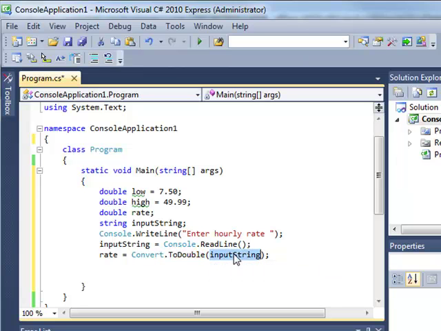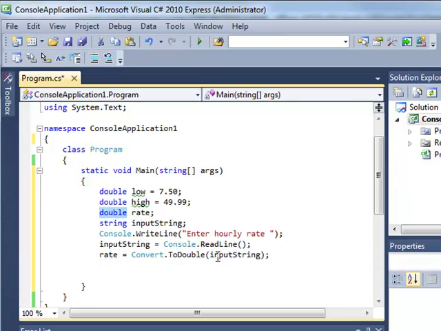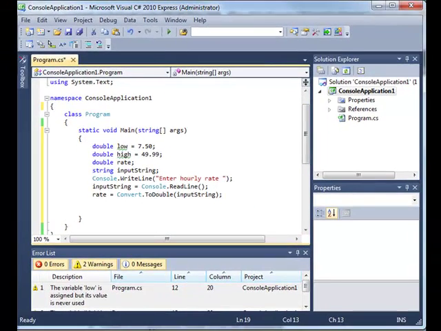So the string that we've input from the keyboard is going to be converted into a double, and then that double will be stored in rate. And rate is the data type double. So we have that now as a double, whatever the user keyed in.